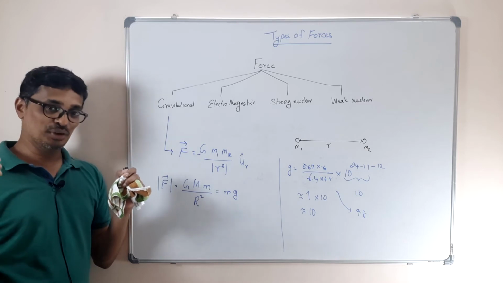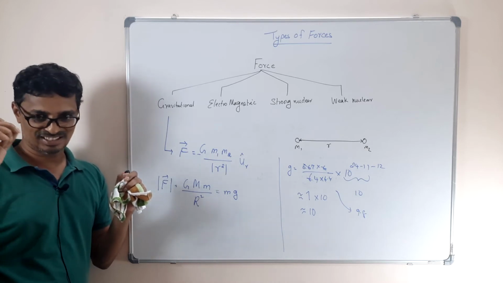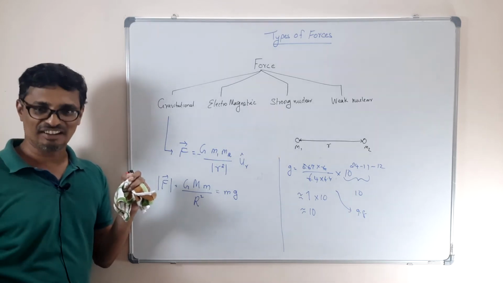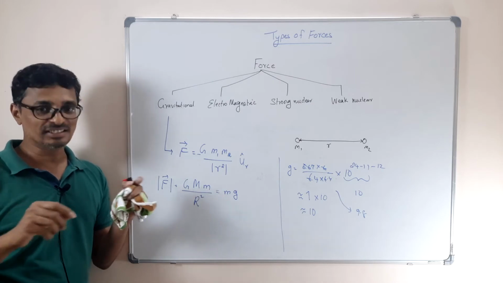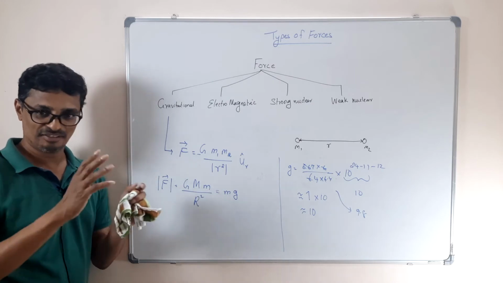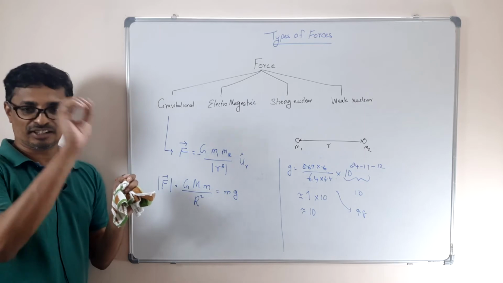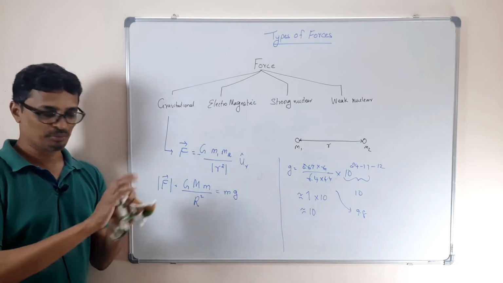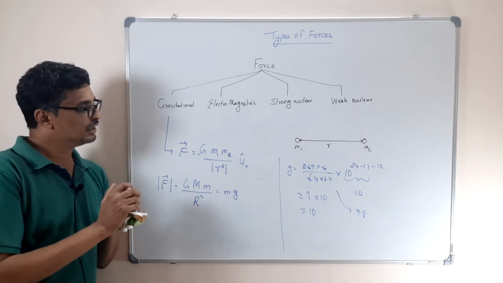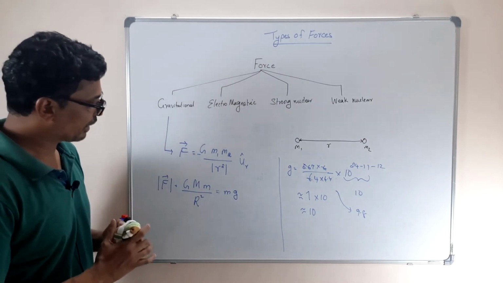One way you can do it is you can cancel the force. If there are 2-3 opposite gravitational forces, which we will see in the next problem, we will see that the net effective force can be made 0. So that's how you can do it. So this is all about your gravitational force.